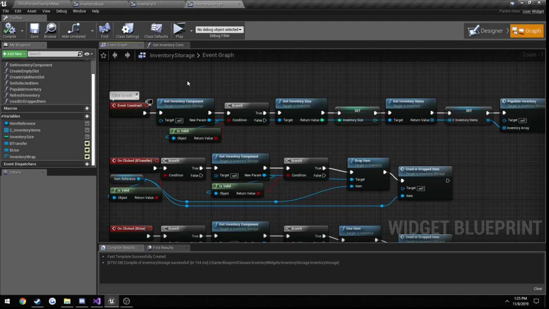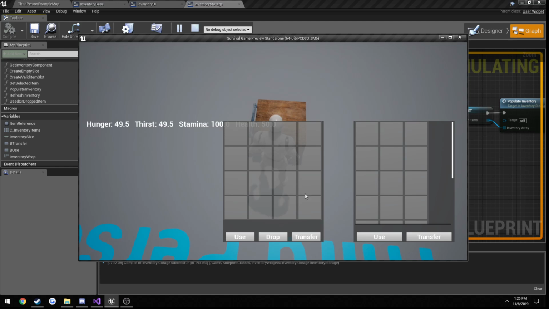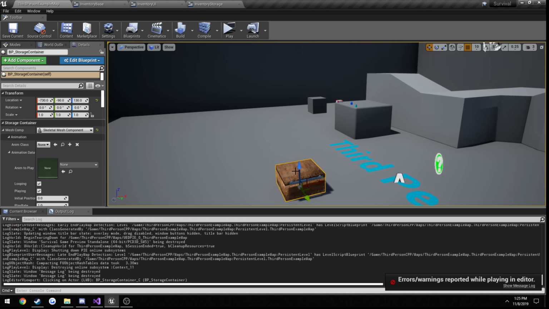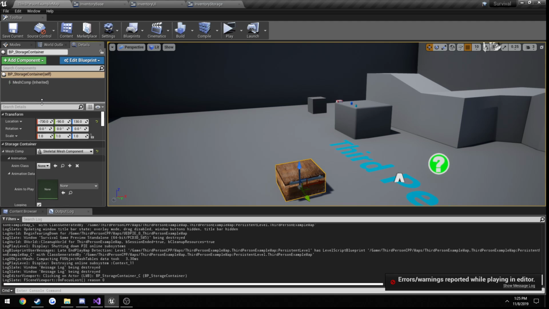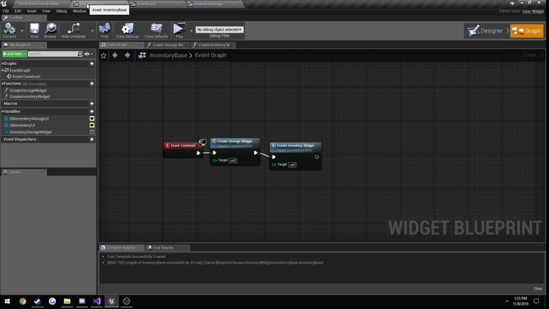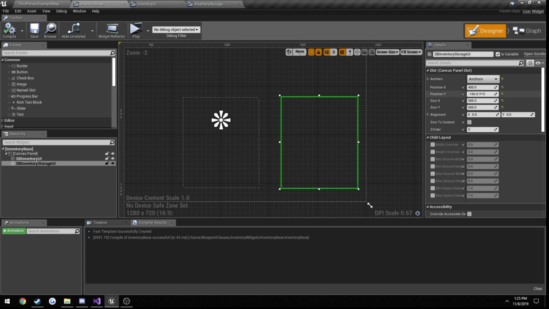Alright, so let's see what's next. Let's just make sure everything's good real quick. Oh yeah, that actually is. So it's reading from our inventory. As you can see, it's a lot more slots. So 3, 6, 9, 12, 15, 18, 21, 24. So we have 24 slots. But you saw it wasn't very wide, so the scroll bar itself was kind of taking up room.